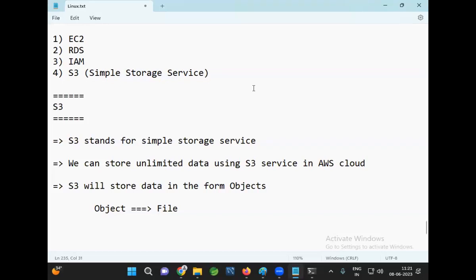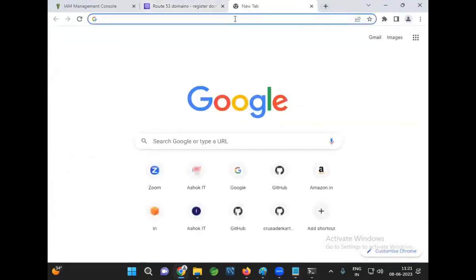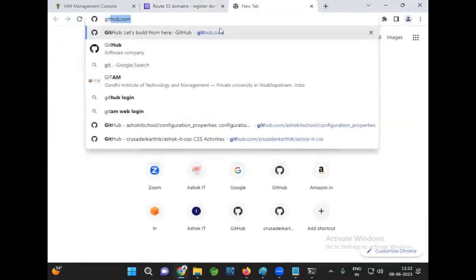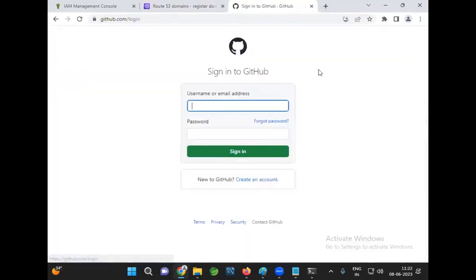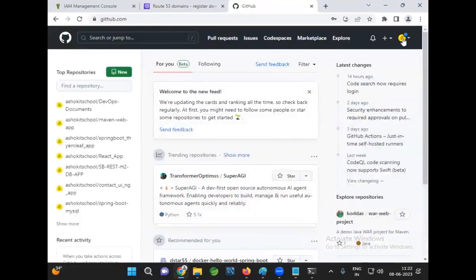Whatever you enter, they will take it. It is not visible due to security constraints. You need to use the token instead of the password. Generate a token. The process is the same. The only thing is wherever they ask for the password, you need to enter the token instead. In developer settings, I have shown you how to generate the token.